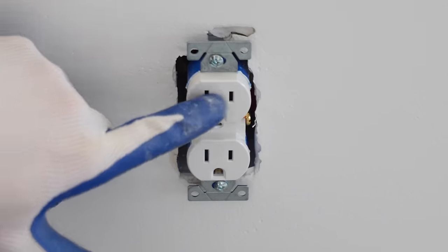Now I'm just going to take the cover and place it right up over the light and twist it into place. Now we're going to turn the breaker on and see if the fan works. I now have the breaker on and turn the switch on to the light for power. Now I'm going to have to use the remote to control it. So I'm going to hit, let's say, speed fan 1. Let's see if that works.